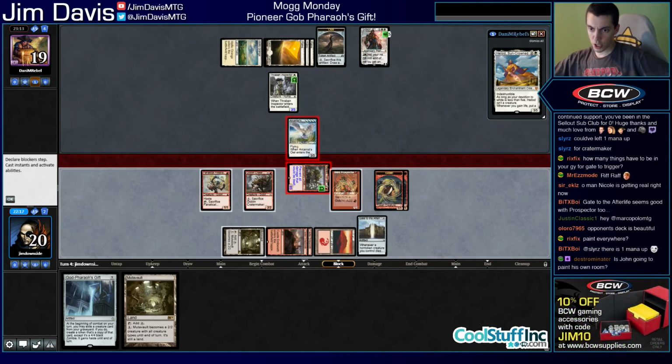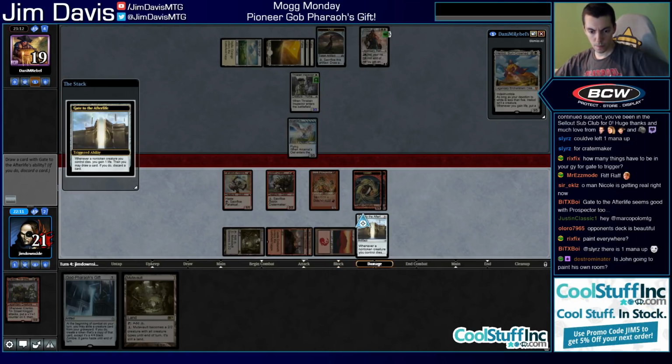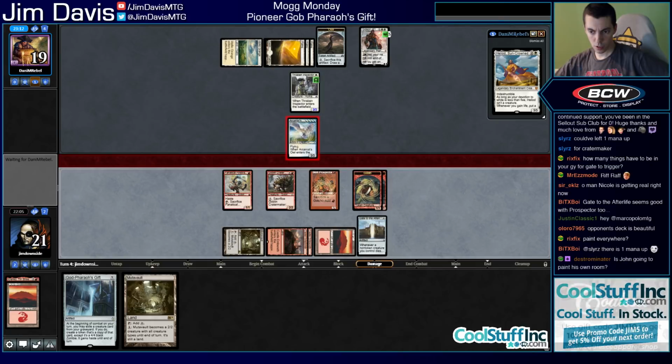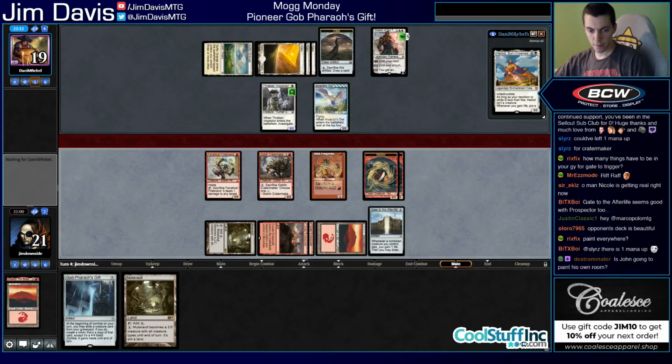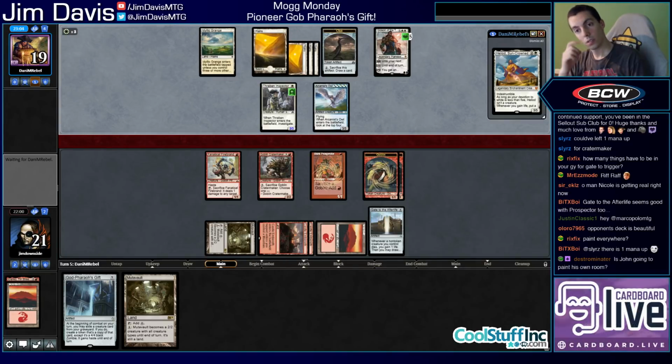So you can just finish off. Oh, actually, no, you can't. Never mind. All right, so this is fine. Loot. We're gonna keep the gift in our hand, and we're just gonna say go. Only 1 creature in the bin so far. Get the Heliod too.